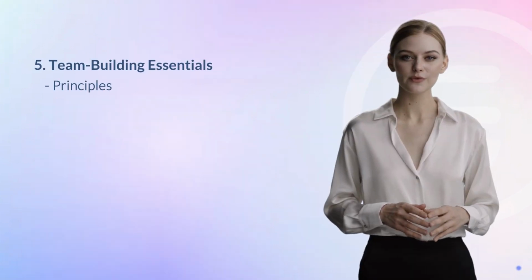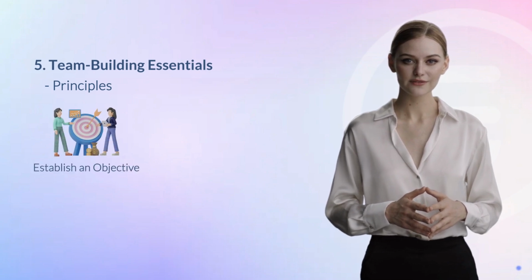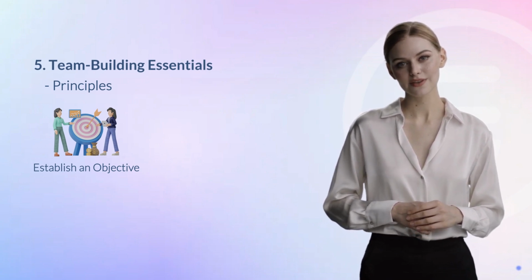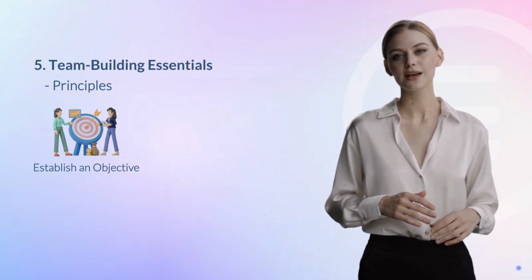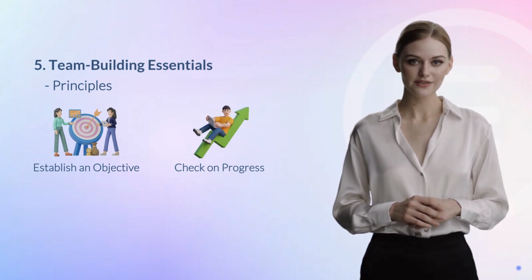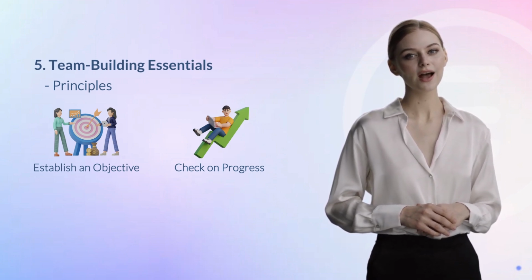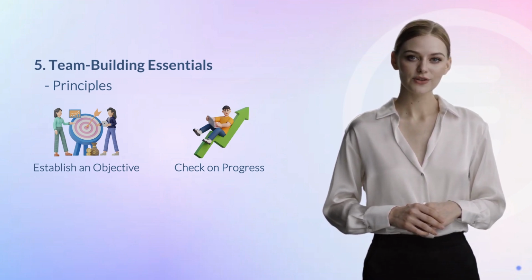To cultivate a high-performance customer support team, it is essential to first establish a well-defined objective. Ensuring that all members of your team concur with this goal is crucial, enabling them to collaborate towards a unified aim. To ensure we're on track, we must consistently check our progress. Every day, each of us should have a clear task list. We'll follow the PDCA cycle: plan, do, check, act. Regularly sharing our progress and insights keeps us aligned with our goals.